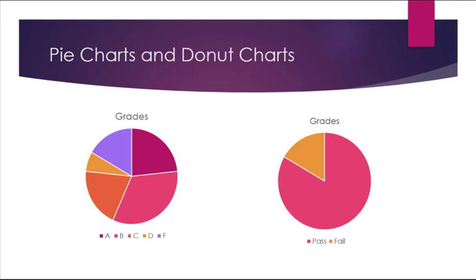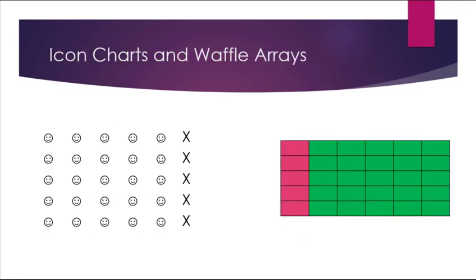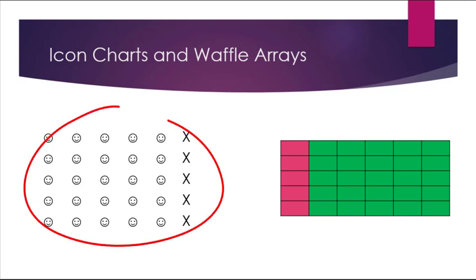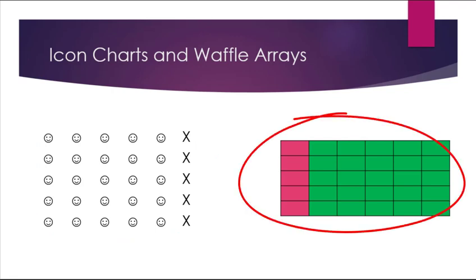So when you're trying to highlight just one quantity compared to everything else, such as with the second pie chart, then a pie chart or a donut chart is a good choice. Other alternatives are icon charts and waffle arrays. Icon charts use an image to convey one group versus a second image conveying a different group. Here again, showing that pass-fail rate, we have an icon chart, and right beside it, a waffle chart.